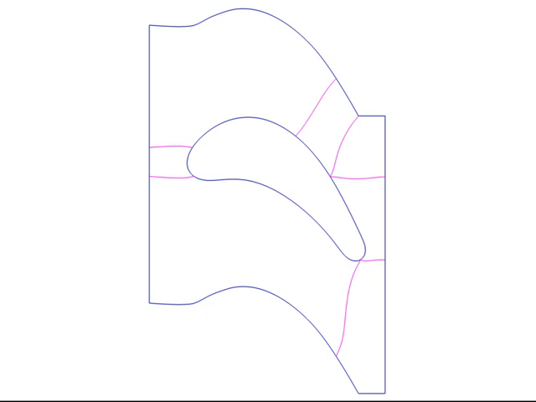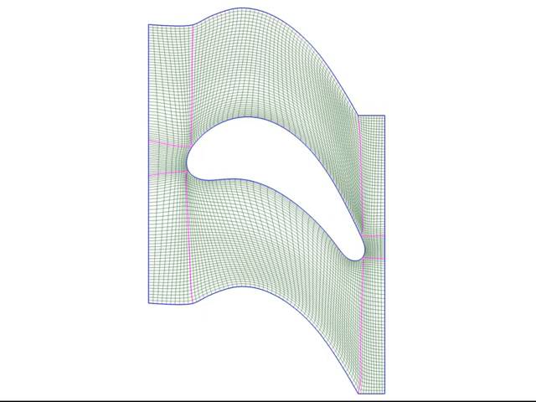And the reason for this is that the grid lines have to turn sharply to quickly align themselves in the axial direction before meeting the outlet. So if we look at a more general topology for this type of turbine blade, you can see that in the passage, these cells are highly skewed because these grid lines have to quickly turn to align themselves in the axial direction before meeting the outlet. And like I said, it really results in a lot of skewed cells in the passage.